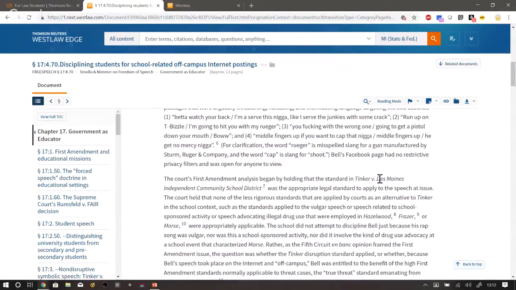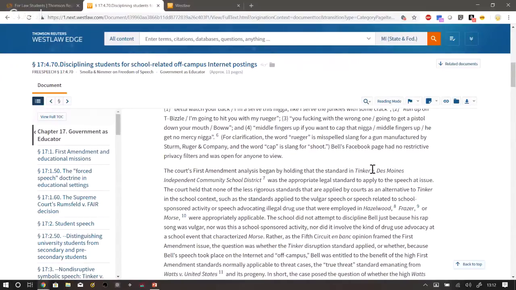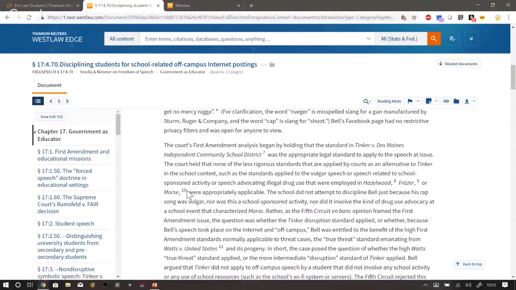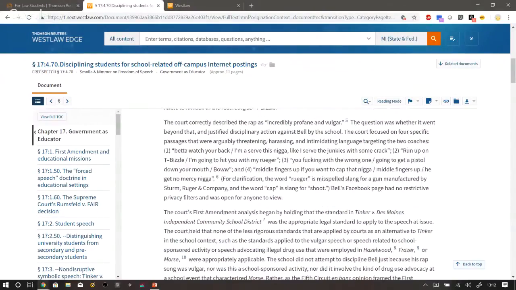And as you can see, also applying the standard in Tinker, Hazelwood, Fraser, and Morse. So that is one possible way to start your research with a secondary source and get to those cases.